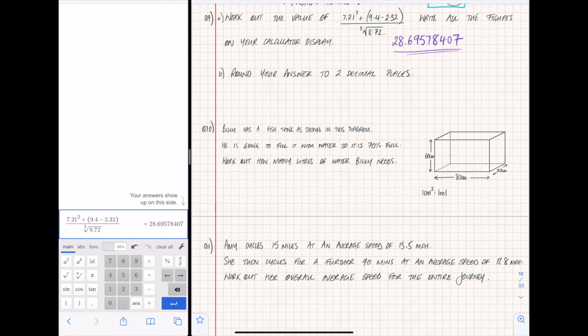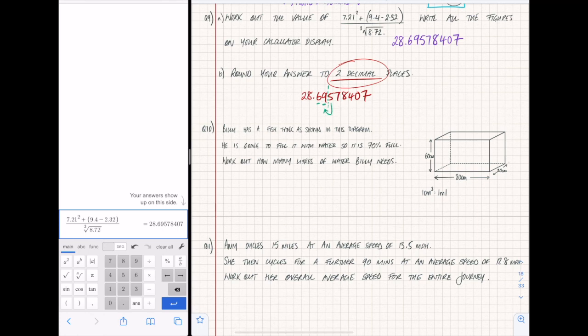So a lot of the time, this question will then be followed with write your answer to 2 decimal places or significant figures, etc., etc. So 2 decimal places here. That's my first. That's my second decimal place. So what you need to make sure you do, let's just write the number out again, because I want to make sure I'm not going to make a mistake. So double check. 28.6957847. So 2 decimal places means that's my first, that's my second. I draw a line after that.